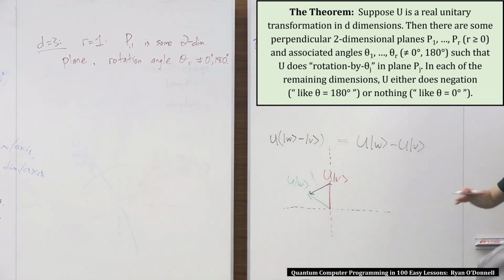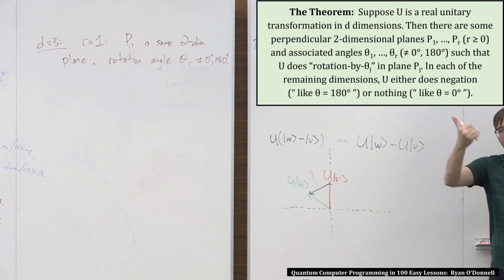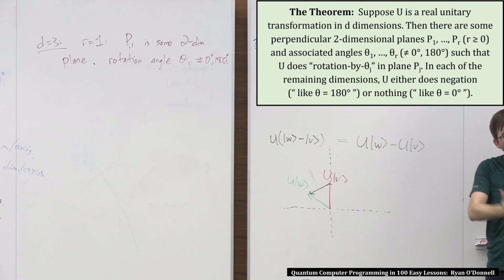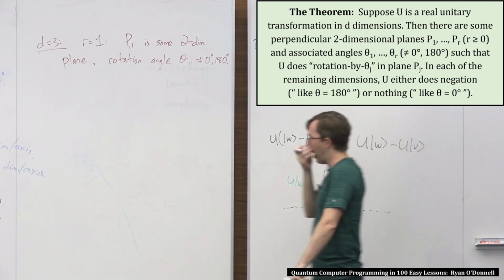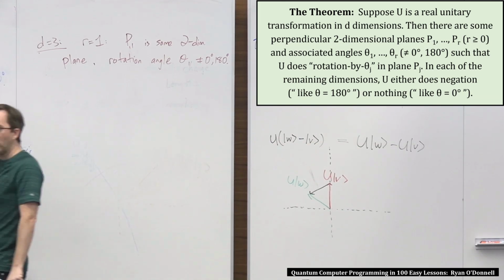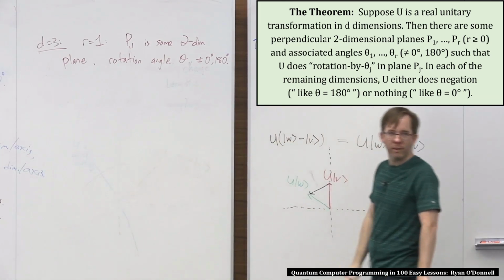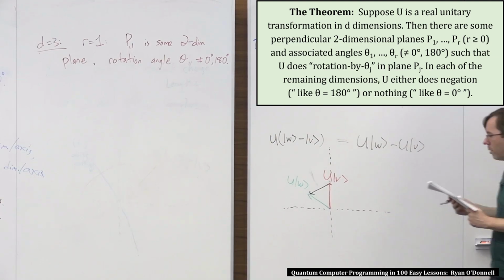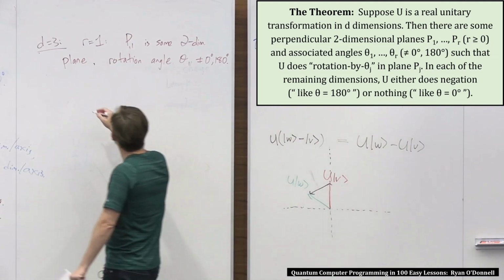Okay, so if you have a 2-dimensional plane, like slicing through that basketball, then there's one dimension left, which is the perpendicular line. That's the axis of rotation, the axis around which the 2-dimensional rotation happens. But there are still possibilities, because we have this one remaining direction, and the transformation can either be negation in that direction or nothing.